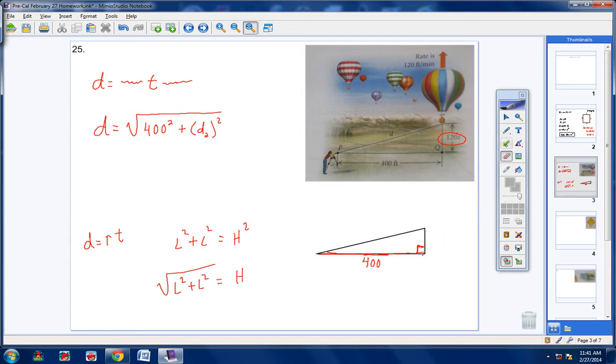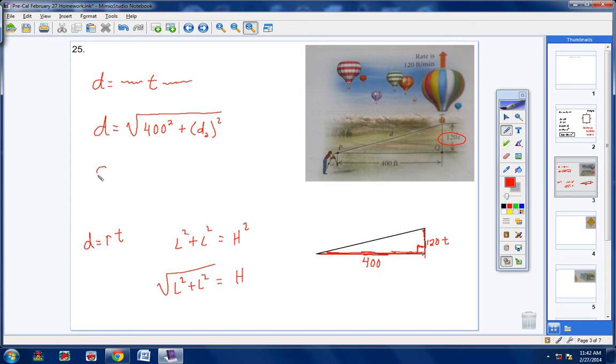What's the rate of the balloon? 120, what does it say? I've got to look. 120 feet per minute. So that's your rate. So for R, you put 120, and then you're left over with T. So there we go. This is your rate, 120, and this is your T, RT. So there. Now I have 400 for this length right here, and I have 120 T for this length here. So for D right here, where I used to have D subscript 2, I can put 120 T squared.